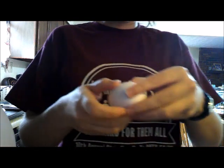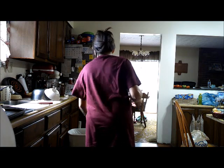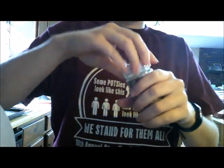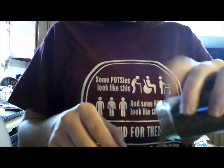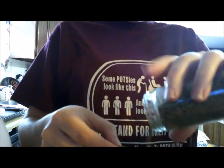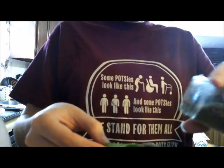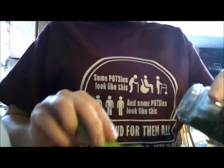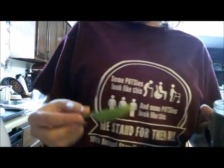I started with 1 pound of ground beef, added 1 egg, 3 tablespoons of parsley, 3 tablespoons of basil. I added 2 slices of bread because I didn't have breadcrumbs, 1 tablespoon of Worcestershire sauce, 2 tablespoons of milk, and some salt and pepper, as well as 2 cloves of minced garlic and 1 small onion, chopped up really small because my grandpa does not like big pieces of onion. So that's all I did for the meatballs, I'm pretty sure.